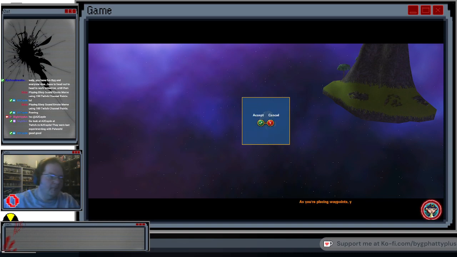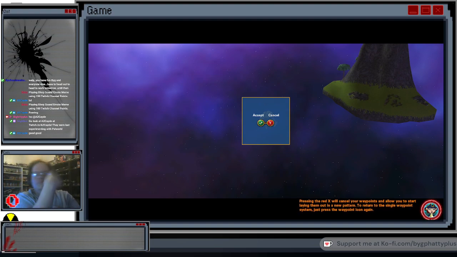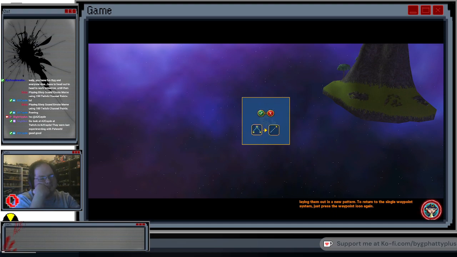As you're placing waypoints, you'll notice a green check mark and a red X near the last waypoint you placed. Pressing the green check mark will accept the path you've chosen and start your ship moving. Pressing the red X will cancel your waypoints and allow you to start laying them out in a new pattern. To return to the single waypoint system, just press the waypoint icon again.